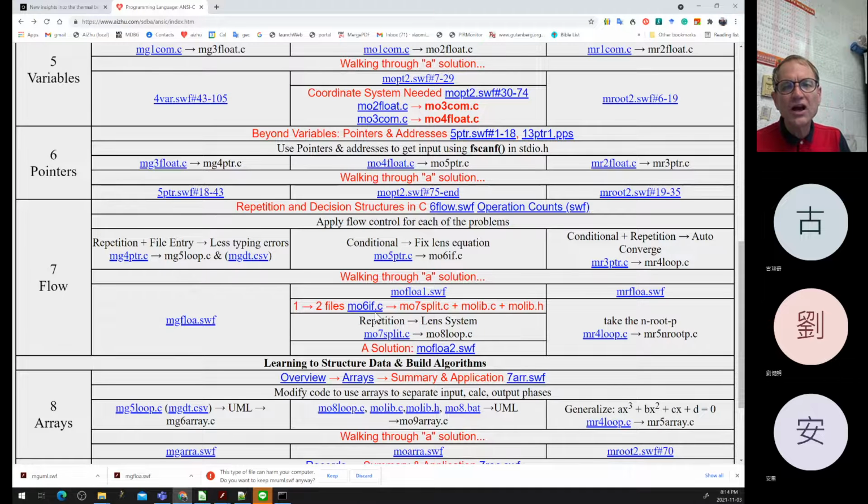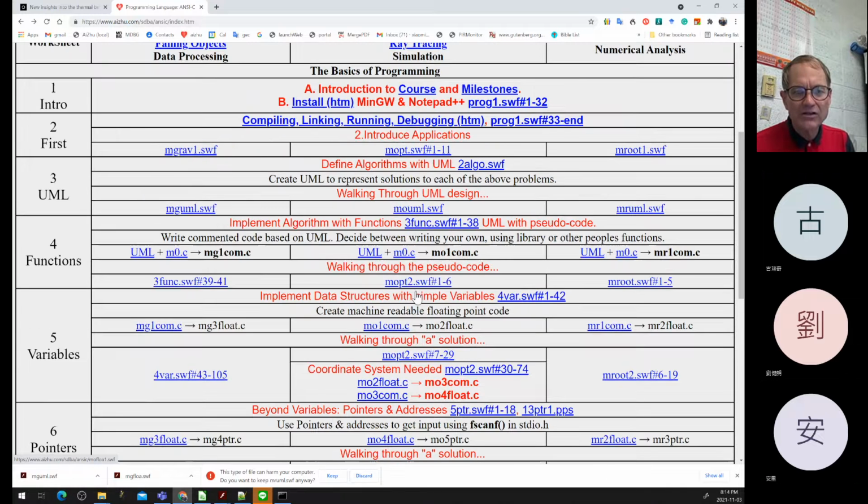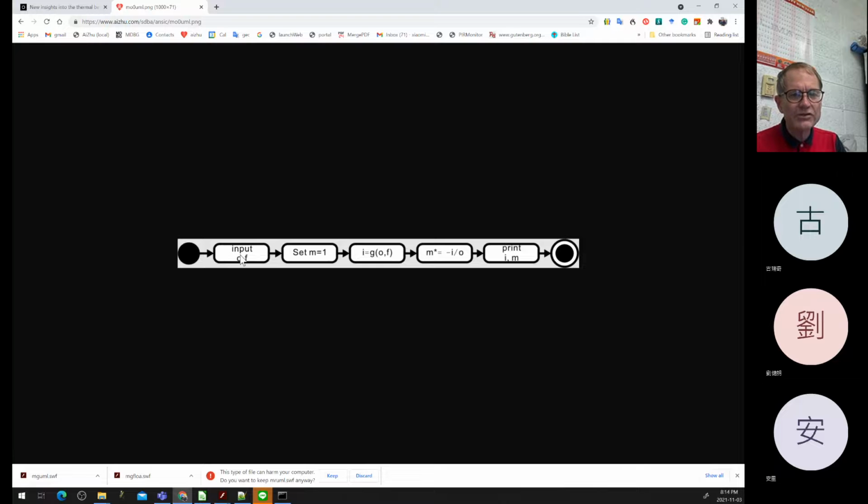What we want to do now is change the lens equation to do multiple lenses. Our current code takes input, and with m equals 1, we find image position, we find magnification, we print, and we stop. We basically do one lens. Now let's do a few lenses.